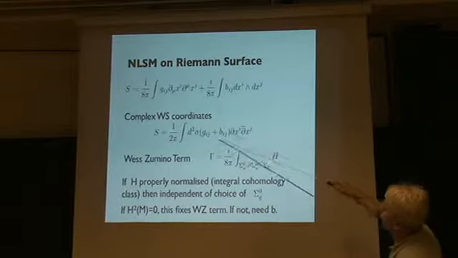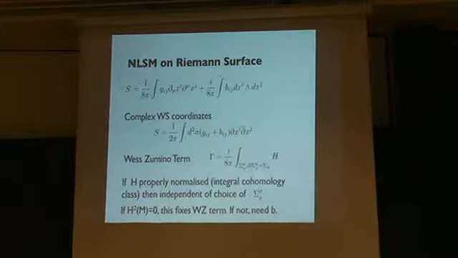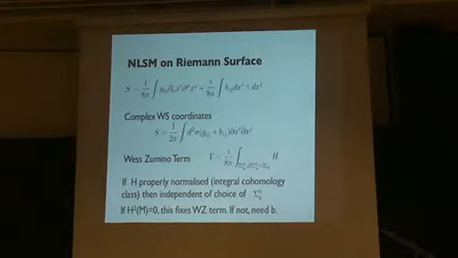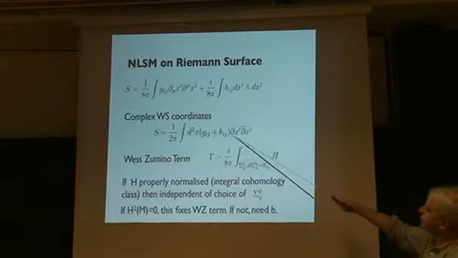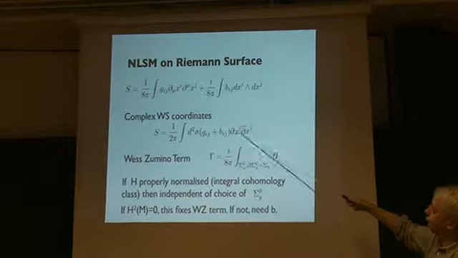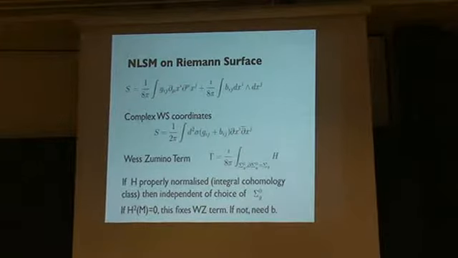Or if we use complex worldsheet coordinates, it can be written in this way. And a lot of the formulae will work also for Lorentzian signature worldsheets, provided that this is the left-moving derivative with respect to sigma plus tau, and this is the right-moving one with respect to sigma minus tau. The only difference is that there'll be some factors of i different in the Lorentzian signature. So, to be specific, I'll choose the Euclidean signature for this.